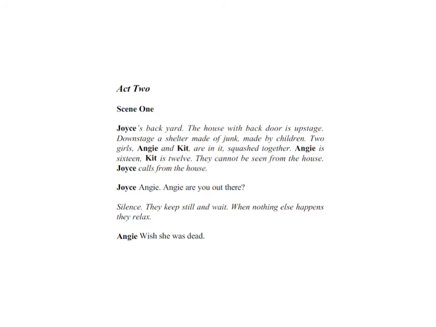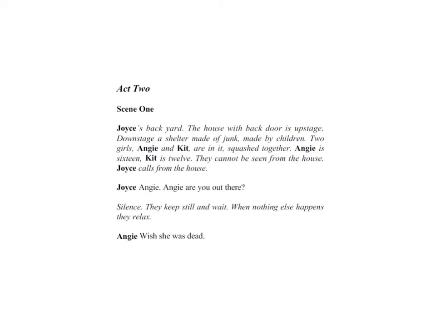Okay, now let's move on to the scene with Angie and Kit, and also Joyce. We are now presented with a third seemingly unconnected scene. So on the first look at this play, an audience without any preparation would really be thinking, what the hell is going on here? And who are these characters now? And it's not a pleasant scene either. I was talking before about Churchill not really being interested in entertaining us or making us have a feel-good reaction to anything. But here, the language and the gestures are very crude.